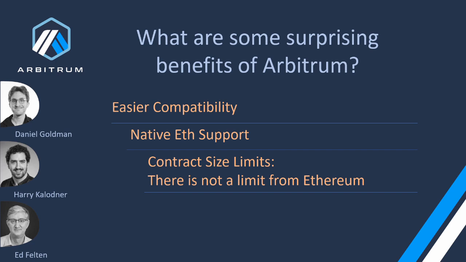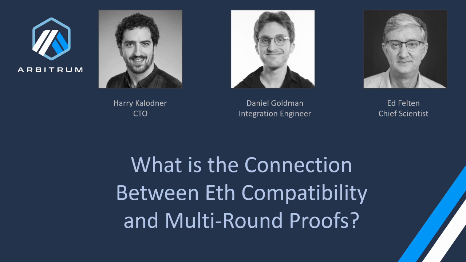The question I wanted to get at was the one for Angela, whatever she named herself at the time: what's the connection between multi-round fraud proofs and this ETH compatibility thing? What I would say is that supporting ETH compatibility on Arbitrum was fairly trivial. We can just do it. I'm not exactly sure why this was harder on Optimism, but they currently don't support it, at least. So presumably there was some additional complication there. I don't know where exactly that complexity came in.